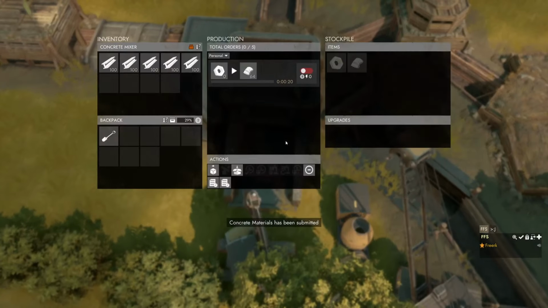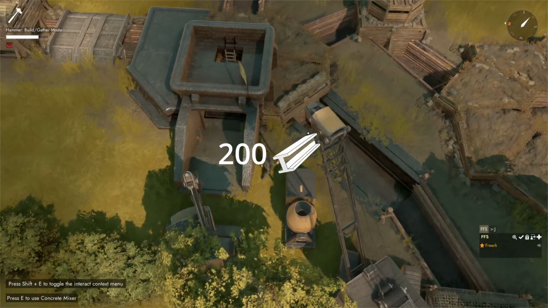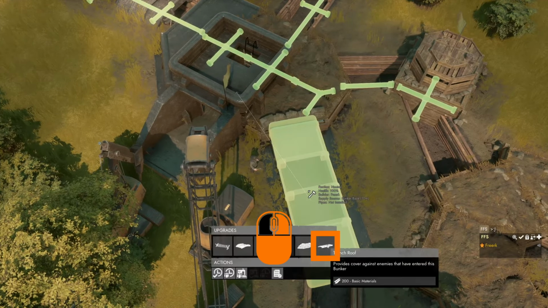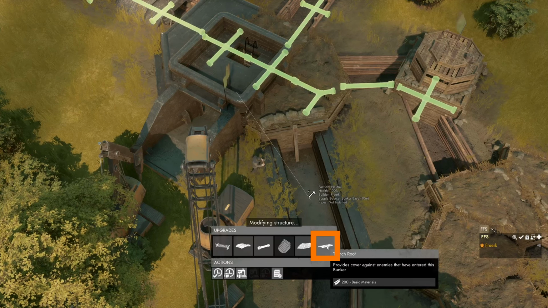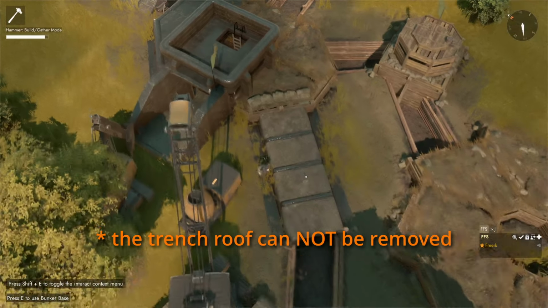The tier 3 trench has a unique upgrade, the trench roof. To install this, we need 200 basic materials. Equip our hammer in upgrade mode, aim at the tier 3 trench, open the upgrade menu and select the trench roof by simply left-clicking. This will start modifying the structure, which, once done, shows us a roof we can hide under and that prevents enemy from running and shooting in.